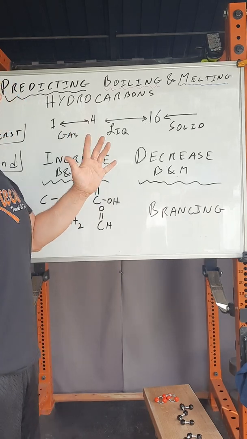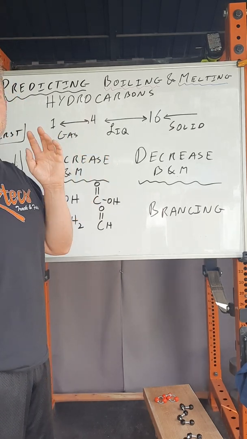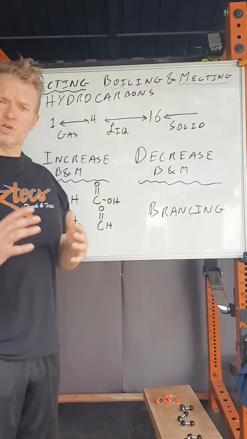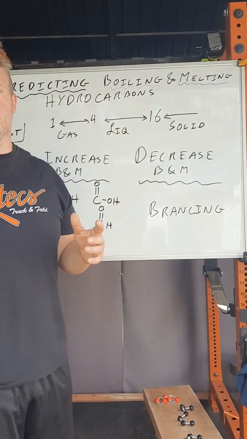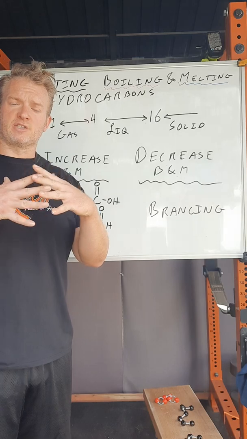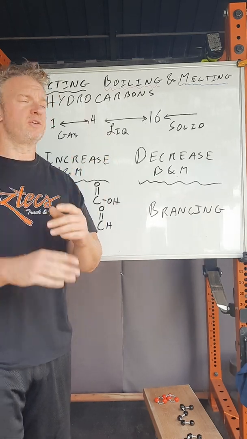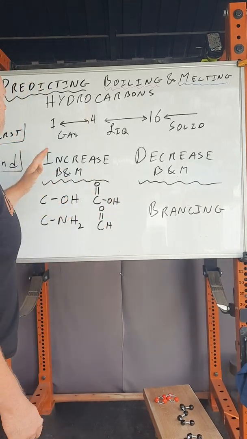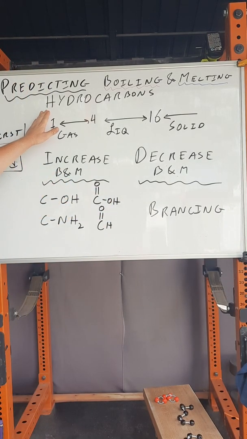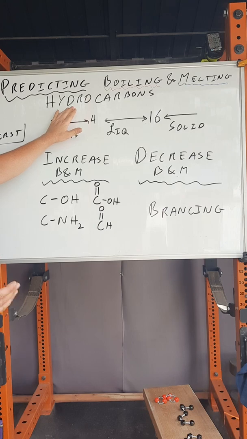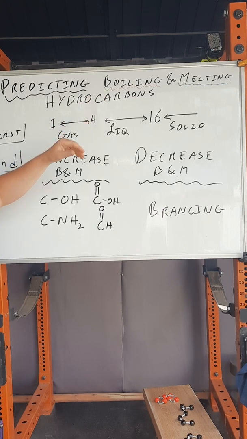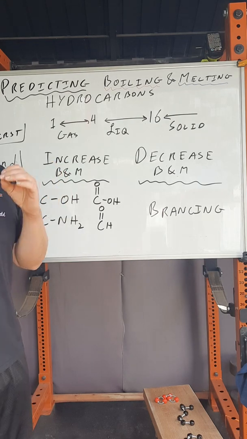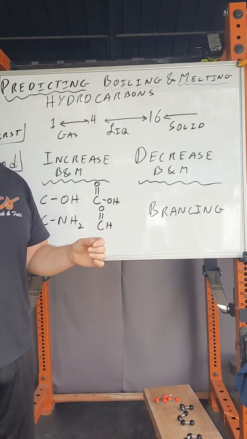The physical property that we're going to be trying to predict or compare between hydrocarbons is its boiling point or melting point, which are both related to the molecular weight and type of interactions that are occurring between molecules as they make those respective phase transitions. I'm talking about hydrocarbons, so molecules that contain mostly hydrogen and carbon. The first thing to consider is the molecular weight or the number of carbons that are present in the molecule.